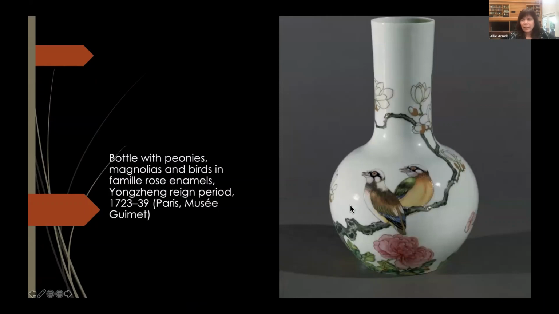This is another example, and what we start to see at the beginning of this, we see quite a bit of just flowers and things by themselves, and eventually what we start to see are bird and flower arrangements, which of course is a popular subject in painting as well. So we can see again that the culture in other media is being reflected in these ceramics. So this is a very fine example, and you can kind of almost see that powder effect there.